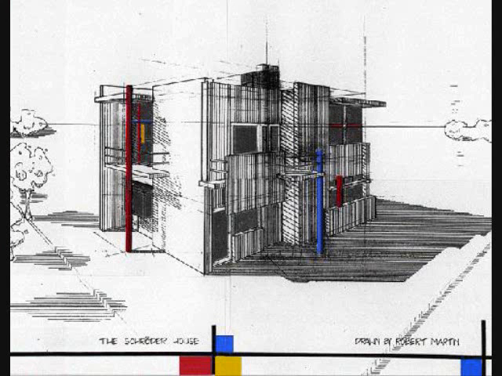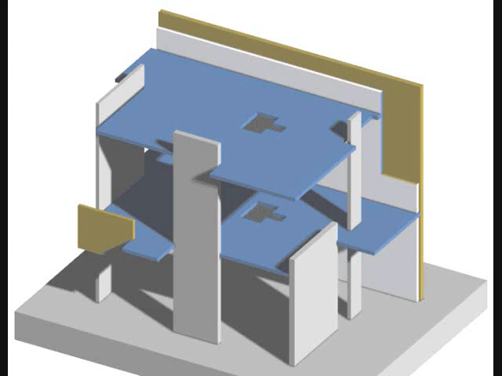Rietveld included many features within his design, including color and geometry. He used color to create energy and tension within the house. Geometry also played an important role in the development of the Schroder House because the design was meant to stretch the laws of geometry and yet make the design cohesive.